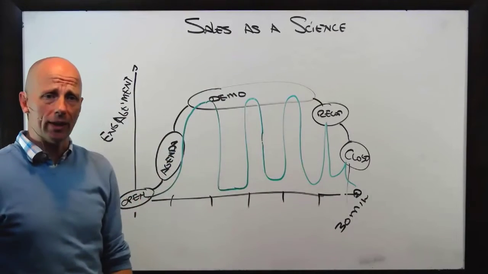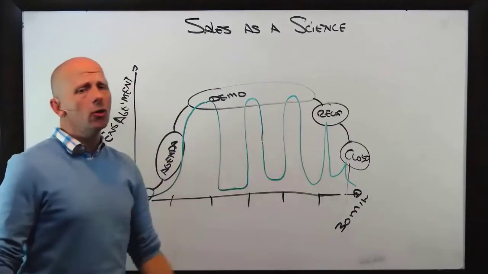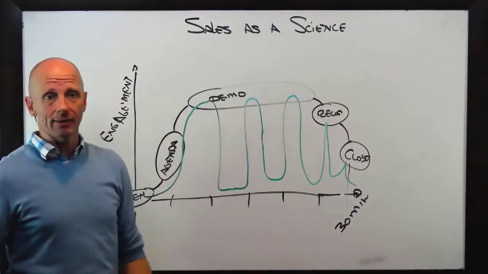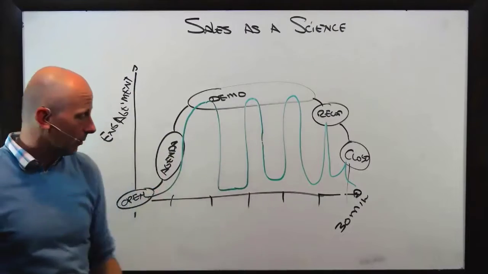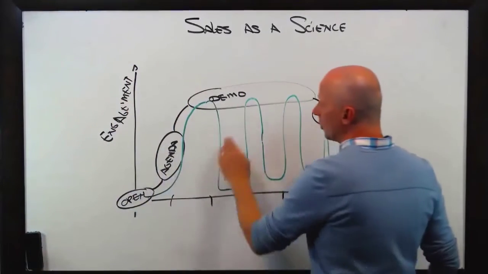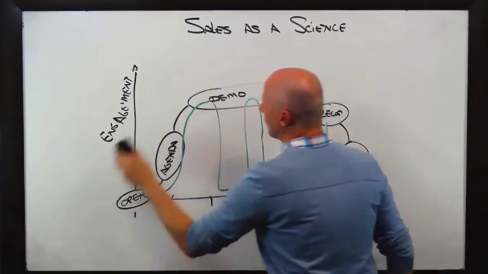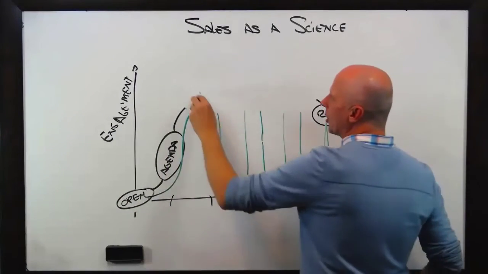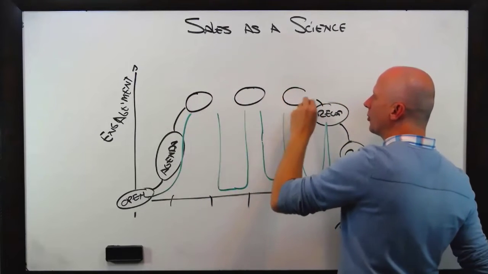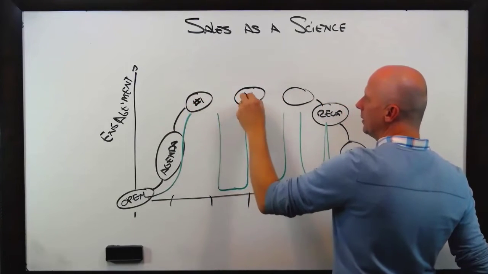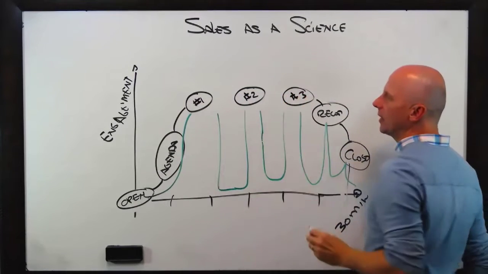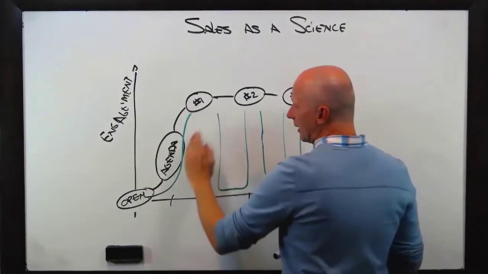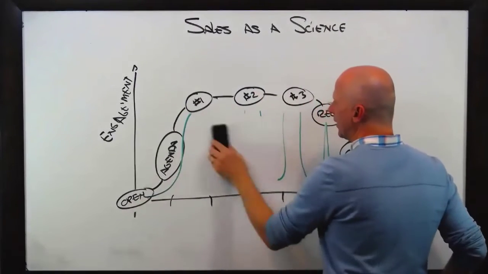It doesn't have to be that way. Too many calls go like this, and we see it all the time. If you think of it as a science, we can fix it. Here's how. One of the first things we're going to do is we're not going to look at the demo as one fell demo. We're going to separate that, and we're going to create down here and say, hey, let's compartmentalize that in 3 different topics. Number 1, number 2, and number 3. These are 3 different value props that we're going to talk about. At the same time, what we're going to do is we're going to define what a successful agenda looks like.